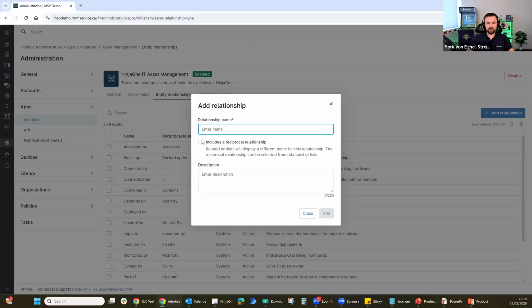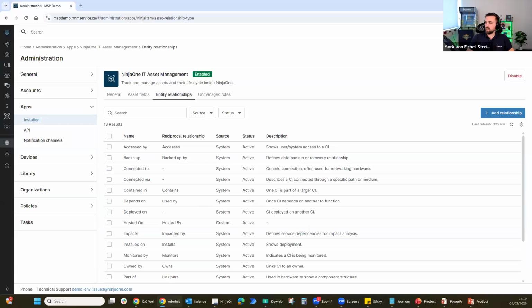This can be reciprocal or a one-way relationship. This allows you to tie unmanaged devices to a certain user, or to a device, or both. Then you know at any time perfectly which devices belong to which user.